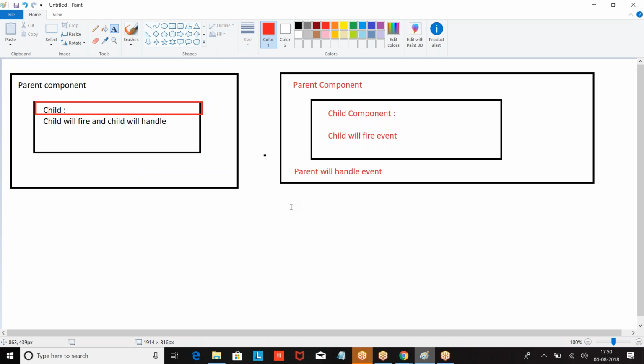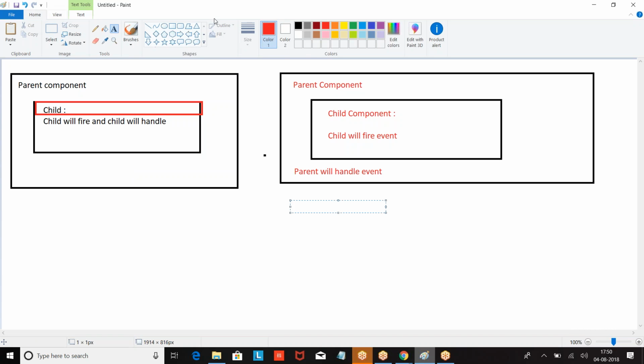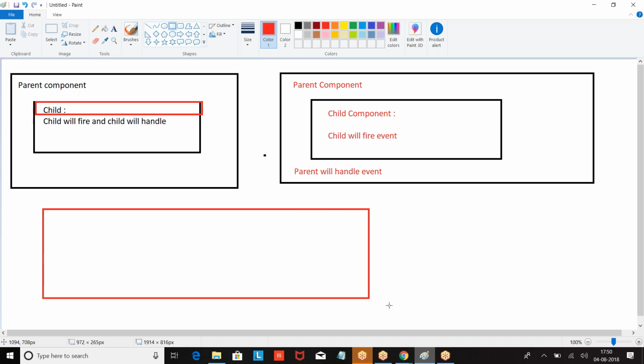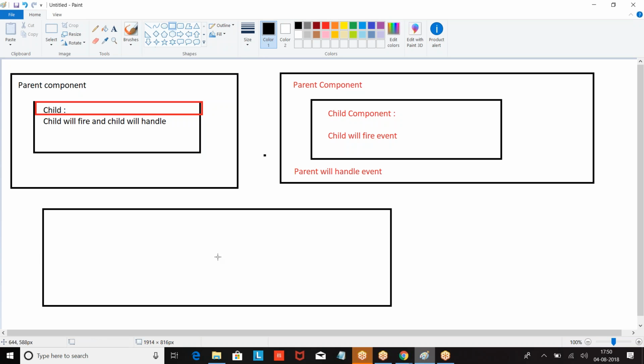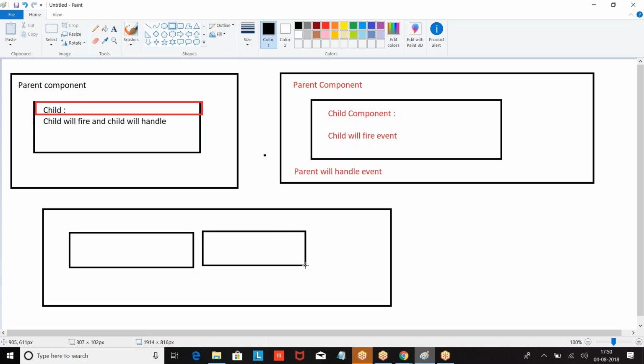Let us say I have one more. Try to understand the concept. This is a parent, child 1, child 2.